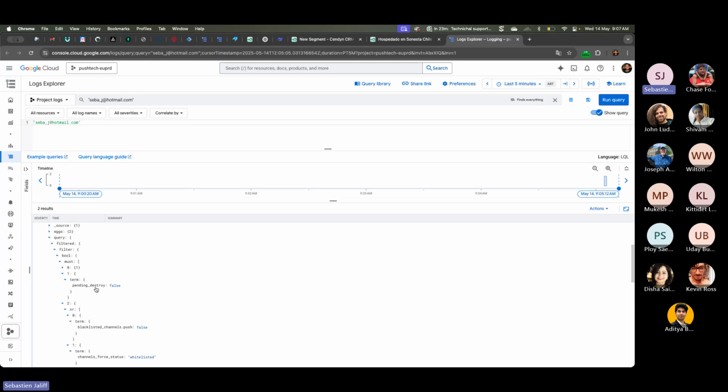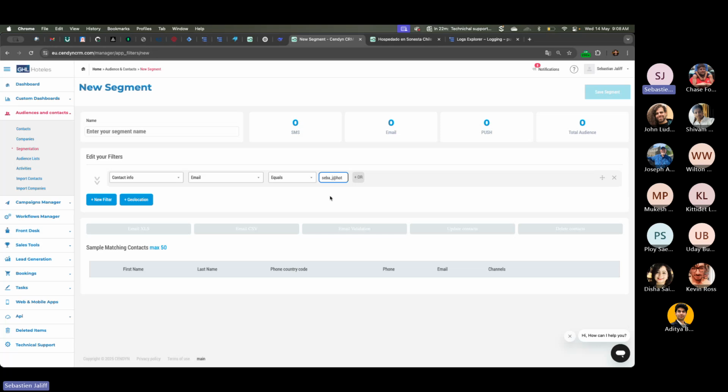And if you check here in the filter, in the query, we put in this key the condition that you put.